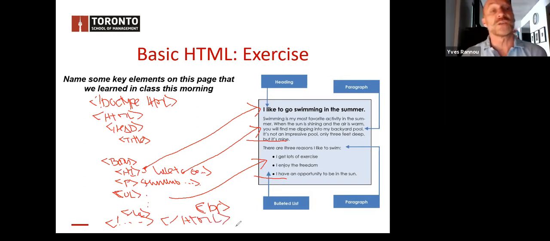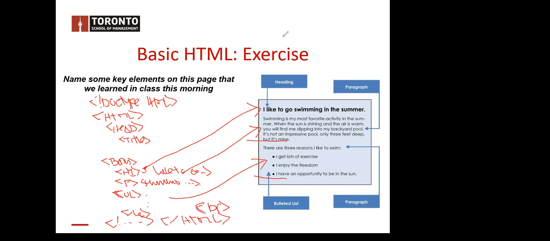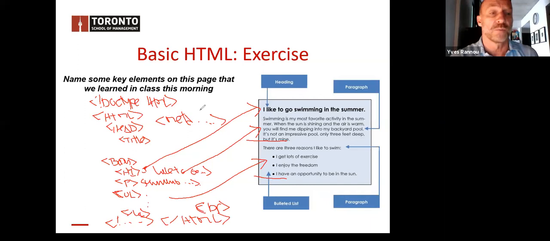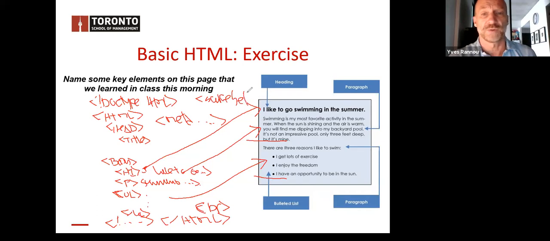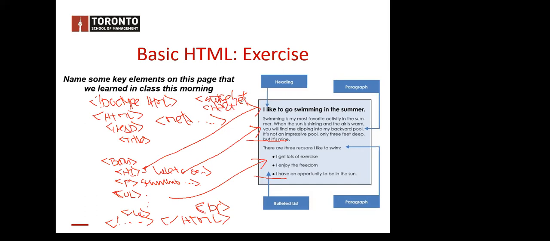Pretty simple. There's no link, no images, nothing of this. Anything else that we feel that we're missing? Yeah, when we start, we should not forget to put meta charset, because if you don't put that tag, the web page will not resize if somebody was to open it on mobile. So that's a very important tag. Yes. What was that tag? Sorry, I missed that tag. It's meta charset. Okay. Char set, CHARSET, I think. Oh, okay.